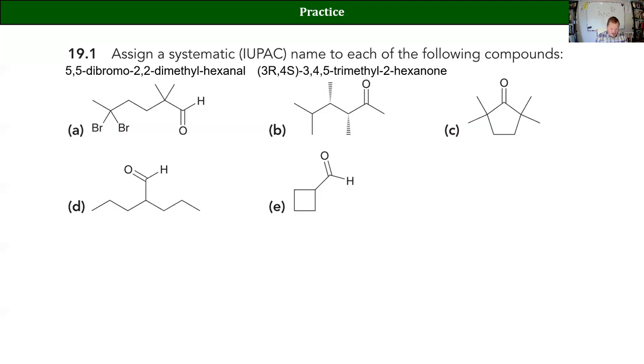All right, let's start with A. So we've got an aldehyde, because we have a carbonyl at the end of a carbon chain. Drawing the structure with the hydrogen explicitly shown is fairly common, even though it's not technically a skeletal structure, but it makes it a lot more obvious when you're dealing with an aldehyde. If you were drawing an aldehyde without showing that hydrogen explicitly, it would look something like that, which is a little bit trickier to see what you're dealing with. It's very, very common to write in the hydrogen, even though it's not technically required.